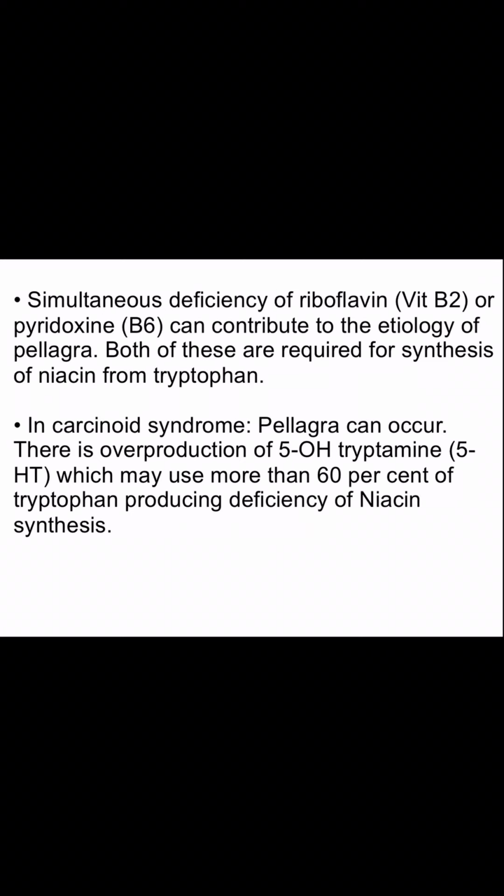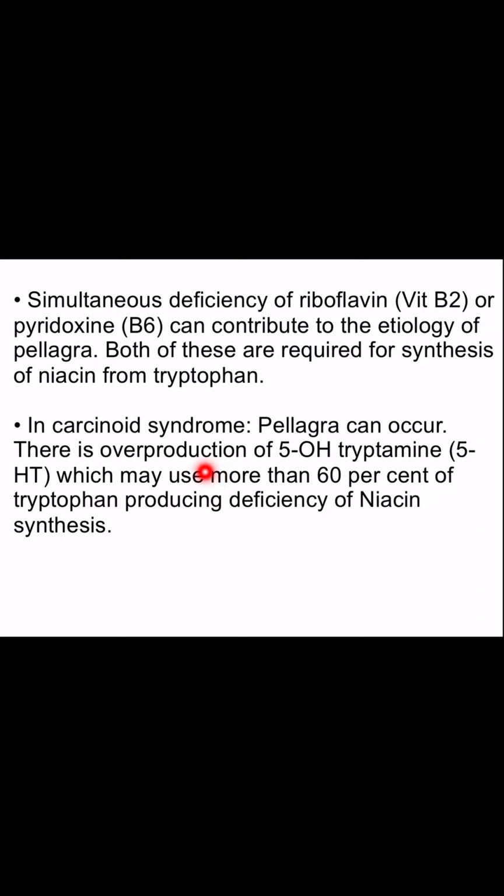They are saying that simultaneous deficiency of B2 and B6, that is riboflavin and pyridoxine, can contribute to the etiology of pellagra because both of these are required for the synthesis of niacin from tryptophan. During the synthesis process, these are working as coenzymes. Okay. In carcinoid syndrome, pellagra can occur.